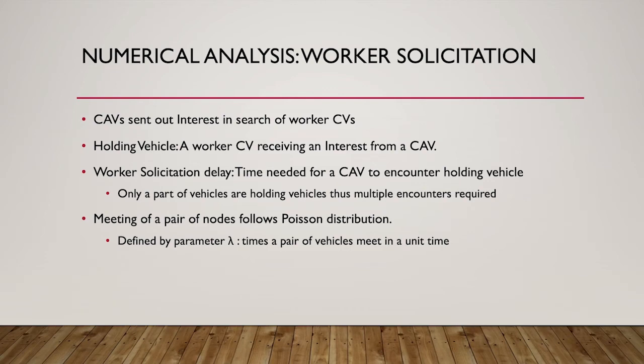Thus, for this kind of encounter to happen, multiple encounters are required. And we are aware from previous works that the meeting of a pair of nodes in this kind of scenario follows a Poisson distribution. The Poisson process can be defined by a parameter lambda, which is how many times a pair of vehicles meet in a unit time.